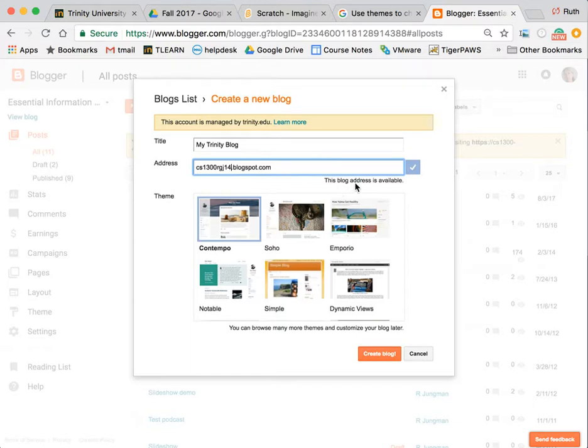This blog address is available. Good. So that's what I will use as my blog address. It's on blogspot.com. I don't need to pick a theme now, so I can just go ahead and create my blog.